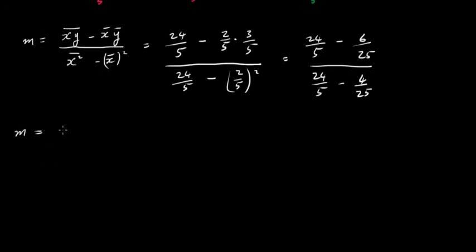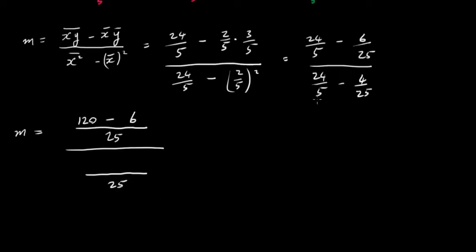So again we have our m here. On the top, we're just going to add these two fractions. Our common denominator is 25. 5 into 25 is 5, 5 24s is 120, and we have minus 6 here. On the bottom, same thing again, we'll add these two fractions. Common denominator is 25, so again we'll end up with 120 up here. This time we're subtracting 4. So here we end up on top with 114 over 25. On the bottom we have 116 over 25.